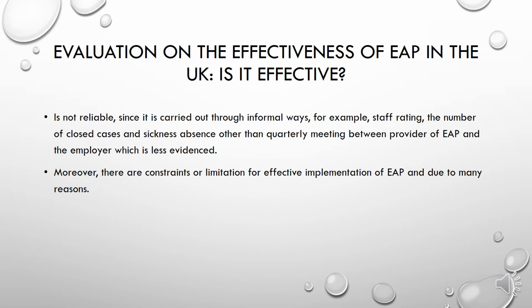It is said that it is not reliable since it is carried out through informal ways. For example, staff rating, the number of closed cases, and sickness absence, other than quarterly meeting between provider of EAP and the employer, which is less evidence. Moreover, there are constraints or limitations for effective implementation of EAP, due to many reasons.